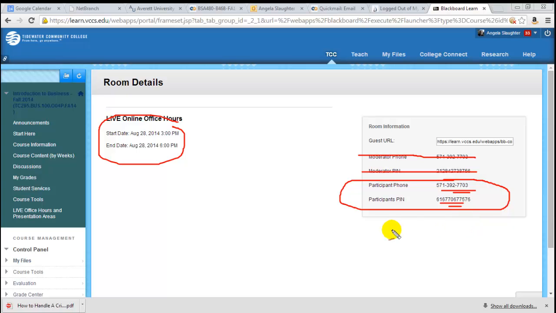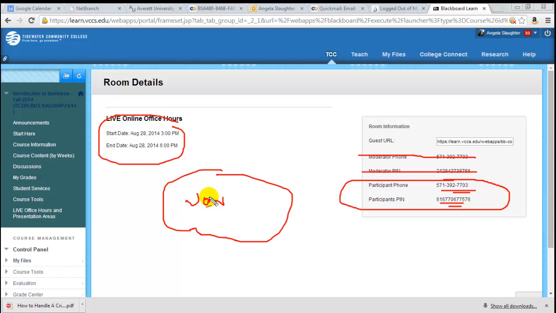Now, the first time you log in to live office hours, it may take a little bit of time. And what I mean by that, it may take even up to a full minute, depending on whether or not you have all the plugins that you need to participate in live online office hours. If everything is working on your computer like it should, then you will have a button that appears somewhere in this area here that will say join session.